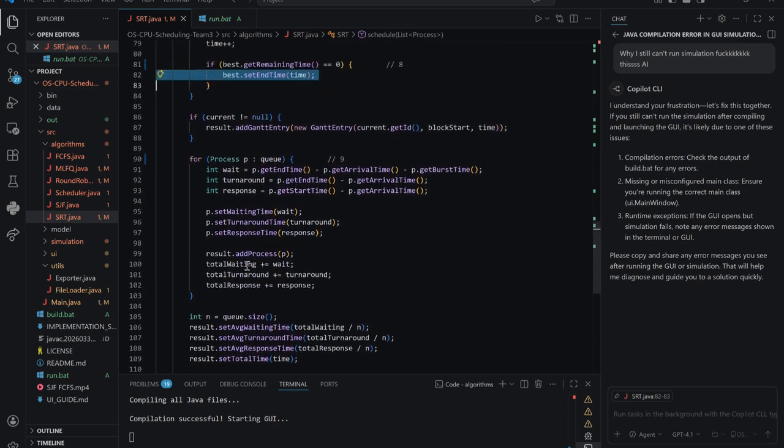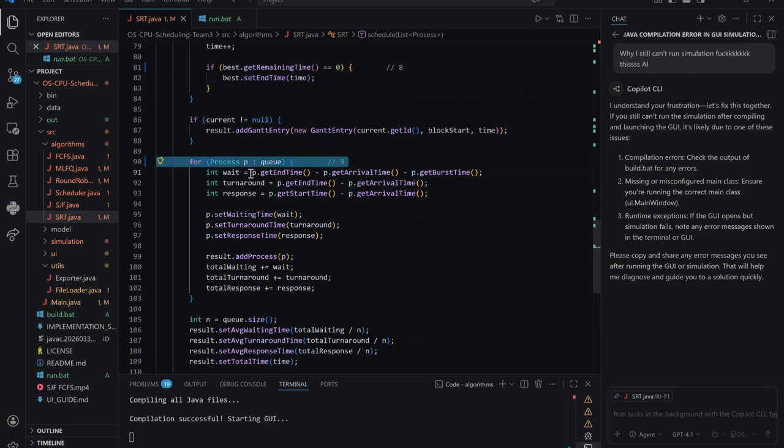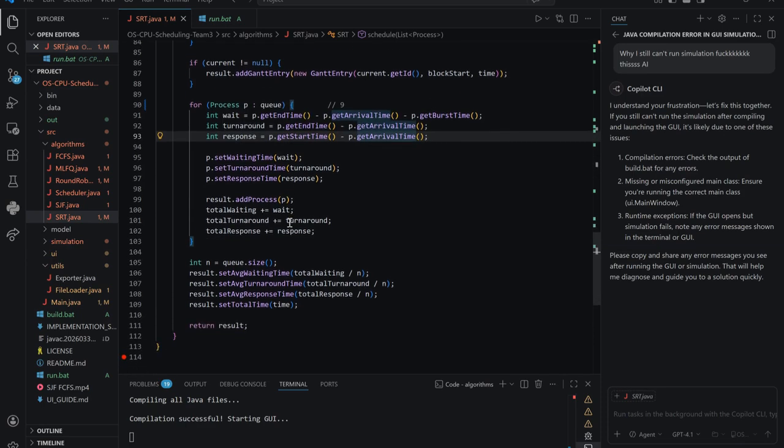And up next is the process called calculate metric. For the wait algorithm, we do end time minus arrival time minus burst time, and then we get wait time. For turnaround, we take end time minus arrival time, and then we get turnaround. And for the last one, if we take start minus arrival time, then we get response. So this is all for the algorithm of SRT.